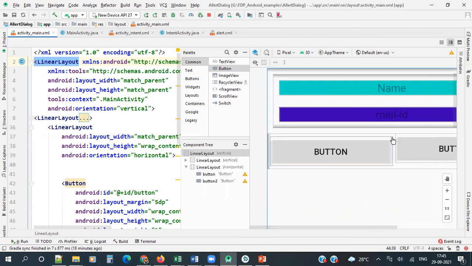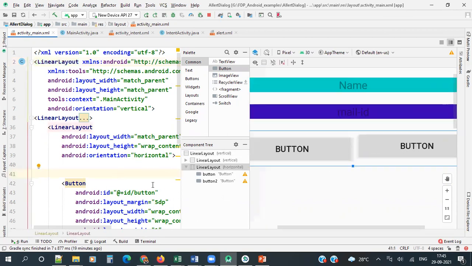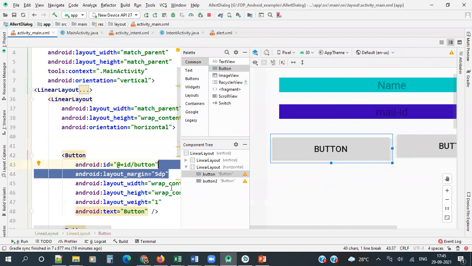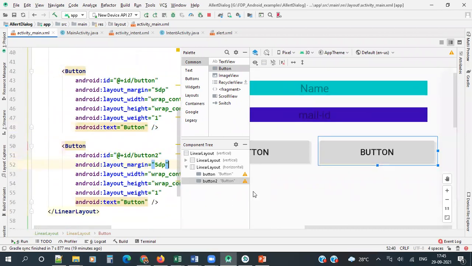You can see some extra line we are getting now. So the button is starting from here. Okay, so the second button starts at the parent layout, that is the linear layout. So in the same way, if you want to change, you can give the margin to the second button. You can add the margin.